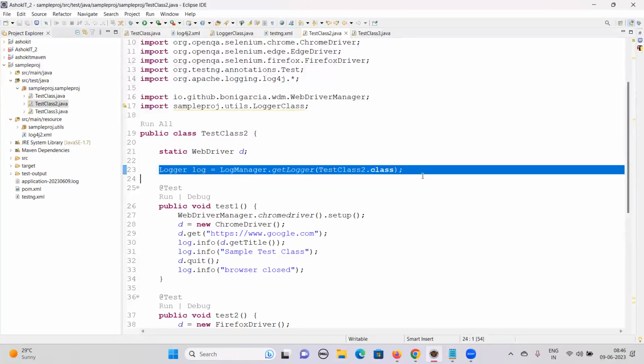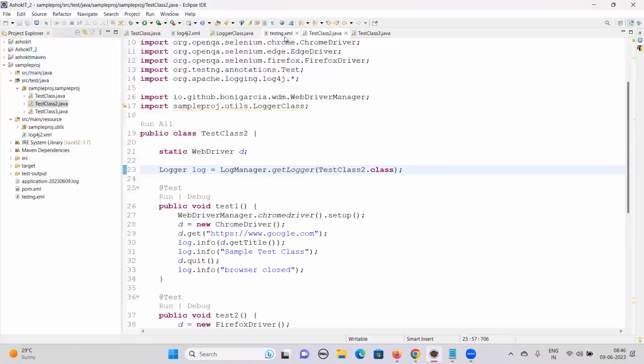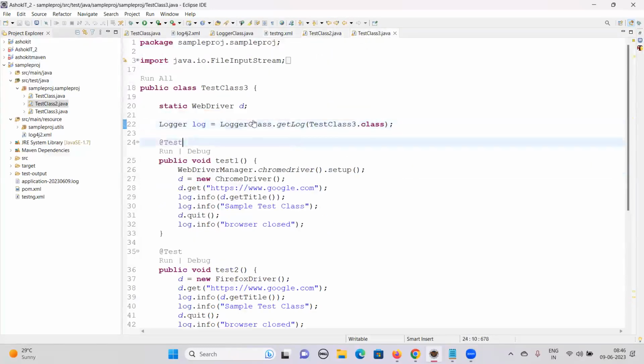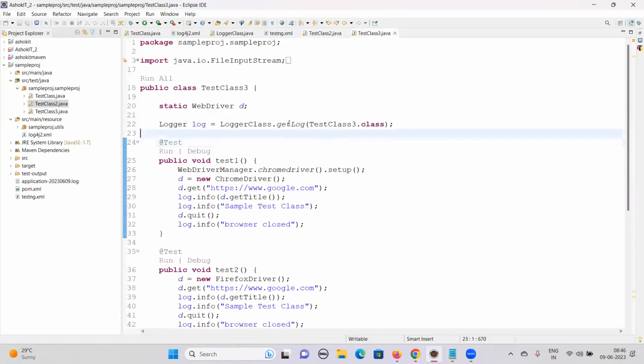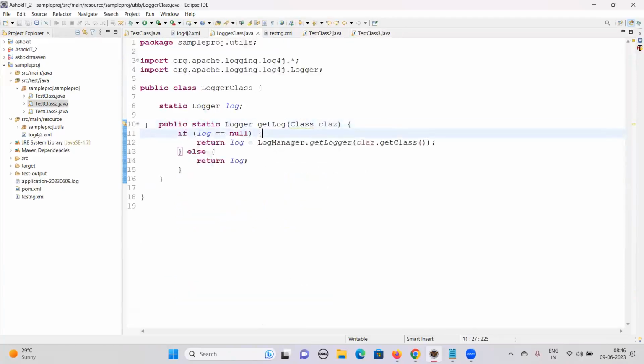This way also we can do it, and it helps so that if the object is already initialized, we need not write it again. Here I'm explicitly initializing this object in this class, but there I'm not initializing, I'm getting it from this class.